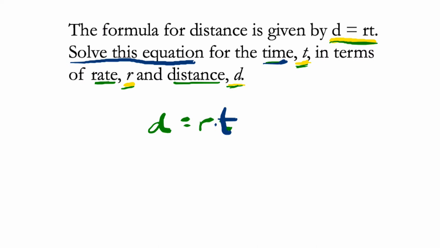So this means time times rate is distance. Well, to undo the rate, we would divide by it on both sides. Rate divided by itself is 1. And time is just going to equal the distance divided by the rate.